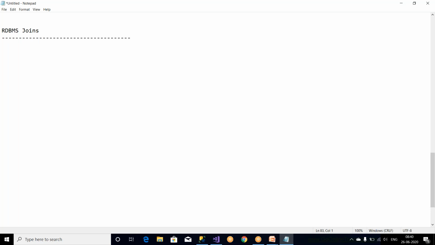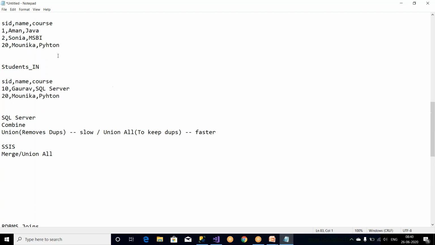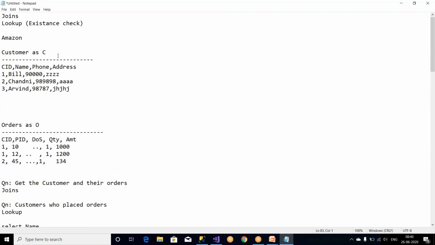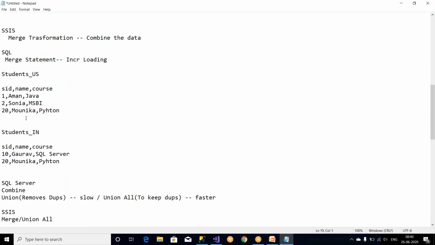Joins are something different, because if you want to join, you need to have a common column. Otherwise, you cannot join. Am I clear? I have a common column here, one and one. But do you think you have a common column here? For example, if you have some data here, how do you join? On what basis are you going to join? Because you have one here, you have a 10 here. You have two here, you have two here.